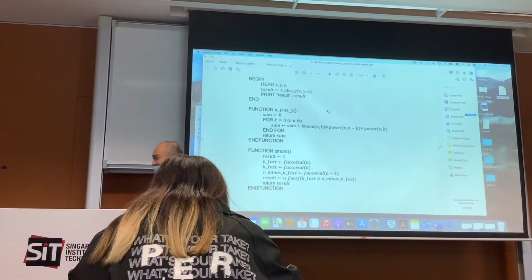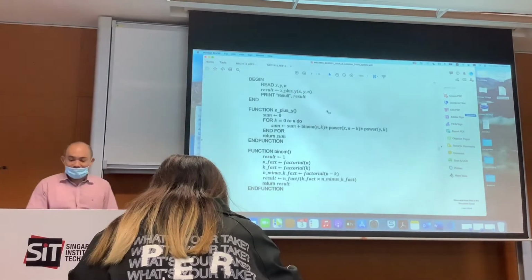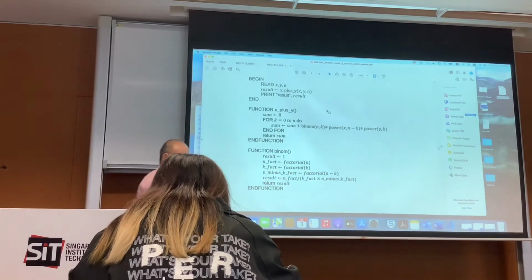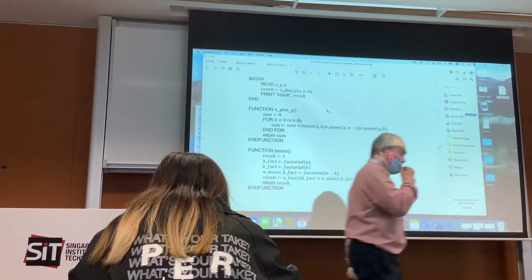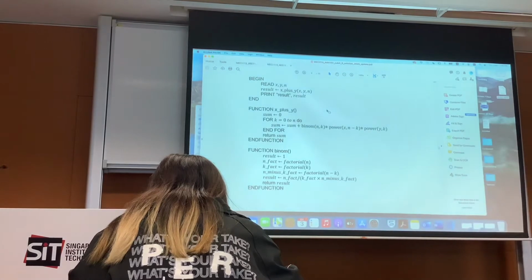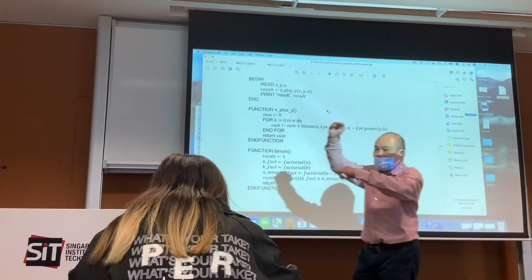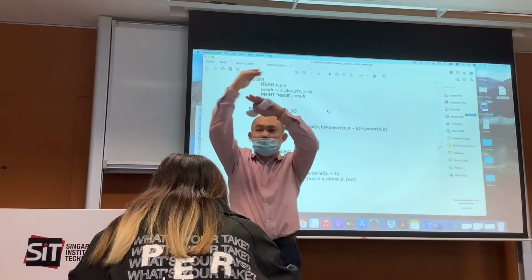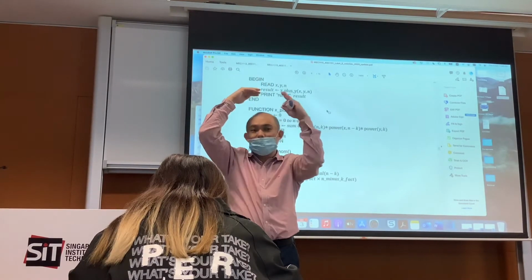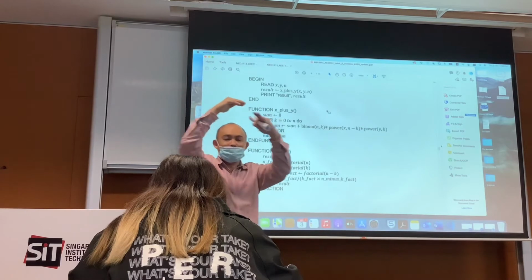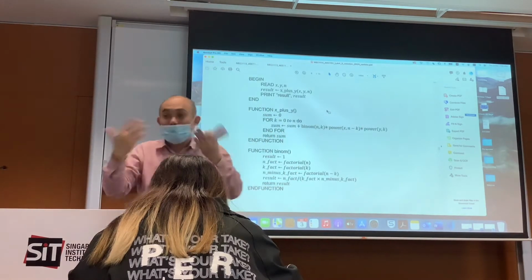Down here, how to memorize such a thing is that the analytical portion comes in. You must break it into parts. How to memorize or how to analyze is you know that the program always has a begin and end, the main program. Then the main program only calls other functions to do things.